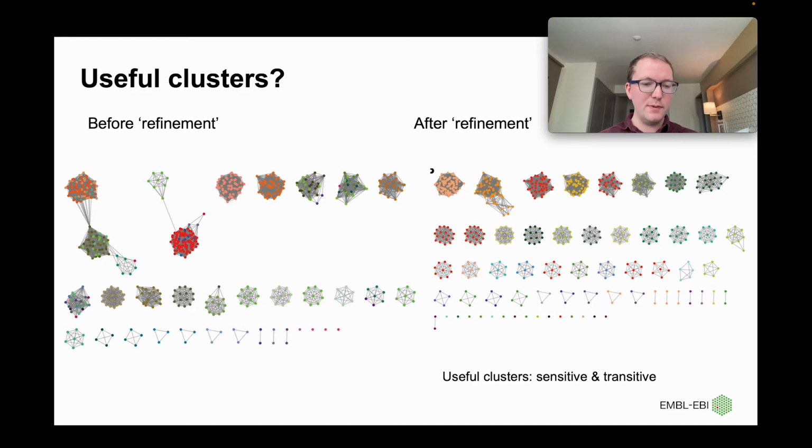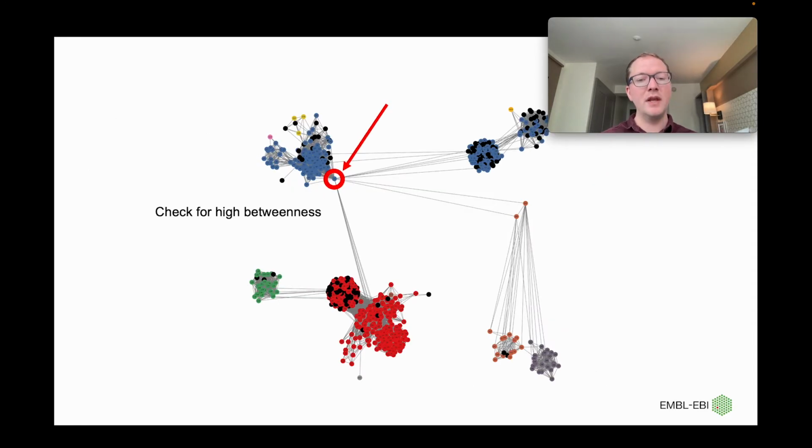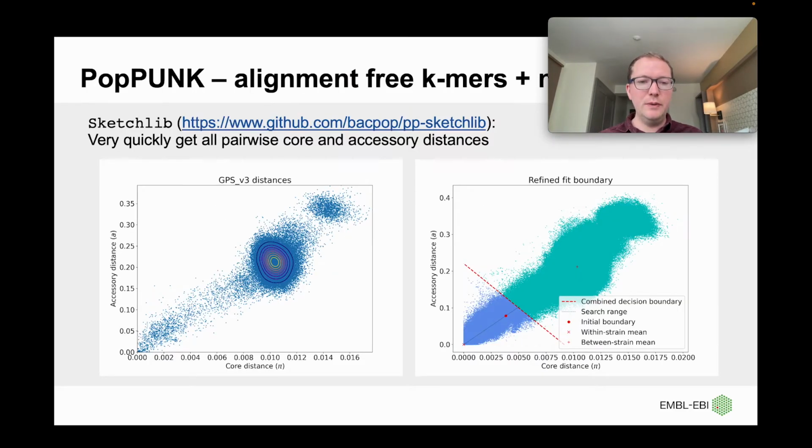Originally we did this by making clusters as sensitive as possible, splitting them up into lots of pieces while still keeping them transitive, which stops them being stringy and linking different clusters together, which you can see on the left. This worked quite well. As the data got larger, we found problems like this, where you could have one sample collecting lots of clusters together. So we also now minimize betweenness, and that solves that issue.